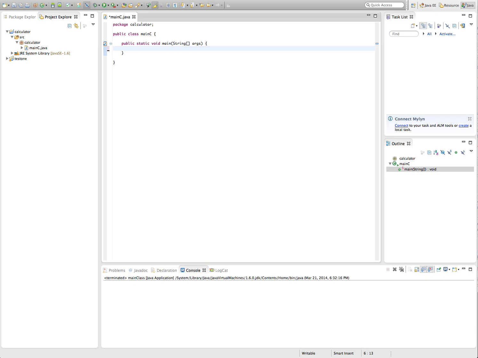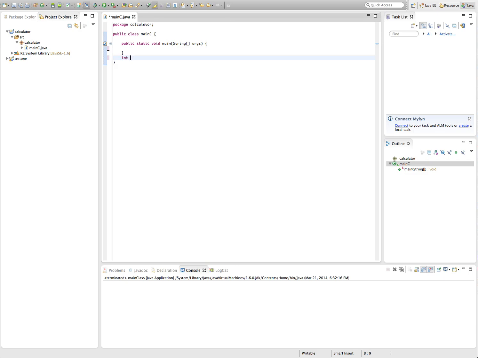By calling the main class here, all it means is when you run this program, the computer is going to look for this main function, and that's what it's going to run. So anything inside this function gets run, anything outside of this function does not get run unless you call it inside the function.